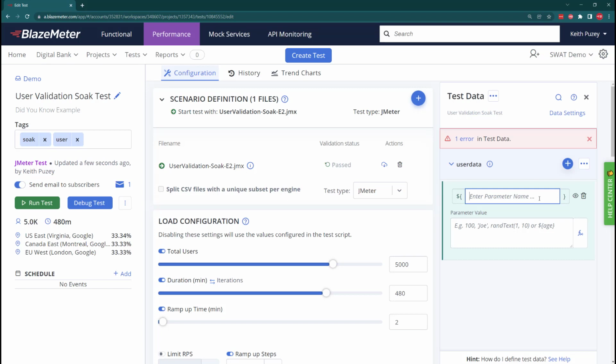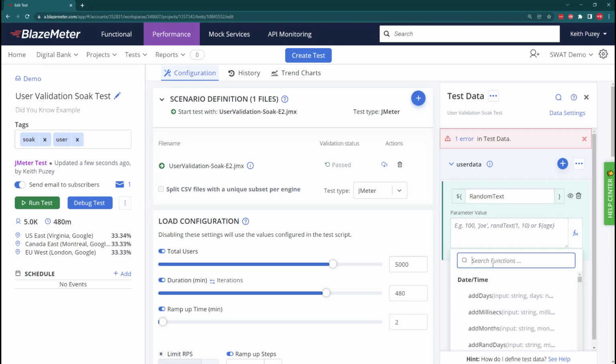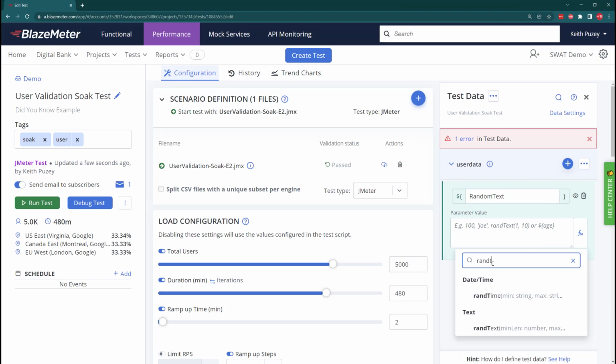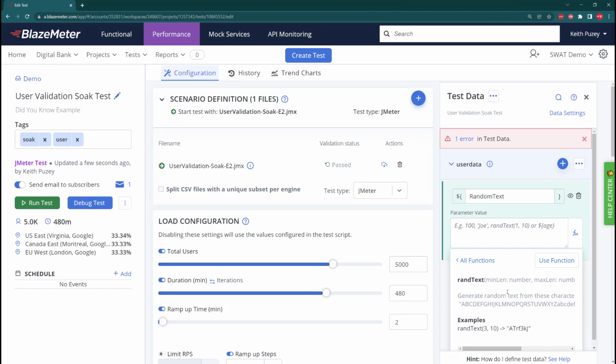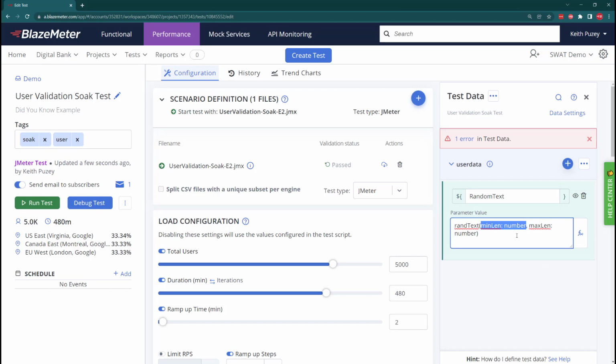And the first thing we can do is just create some random text. So we have a function that allows us to do this. If I use our search feature, you can see here we've got random text. And we only need two parameters, and that's literally the minimum and maximum length. So if I add this to our model, and we say we have a minimum of 5 and perhaps a maximum of 10, what this will use is the alphanumeric alphabet to then return between 5 and 10 characters, as you can see in this preview.